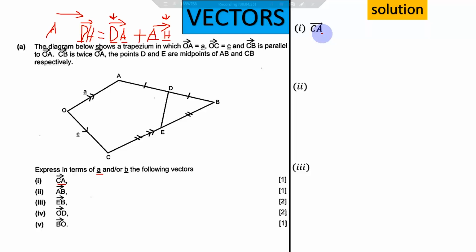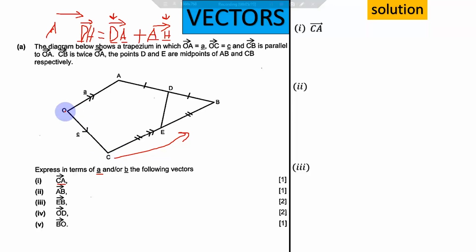So here we're trying to find vector CA. That is C to A. I've said the first letter becomes our starting point, so C is our starting point. Now, if we go from C to B, then B to A, we are going to get stuck. Why? Of course we have CB, but we do not have BA. That vector we don't have, meaning we cannot go in this direction. The best direction we can go is from C to O.